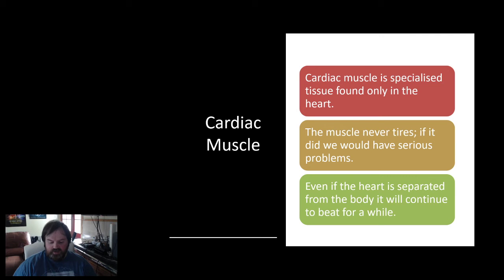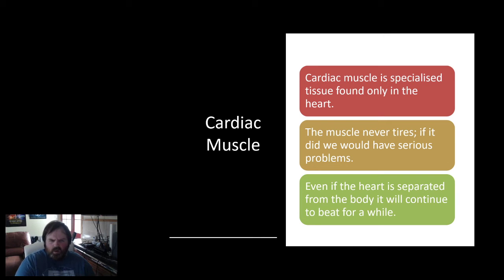So you have an issue where if your heart runs out of oxygen, it starts to tire. And that means it'll go into cramp. That means heart attack. So if you're asphyxiating, if air is not getting into your lungs and oxygen isn't getting to your bloodstream, then you can have a heart attack because your heart cramps up because suddenly it runs out of oxygen for the first time ever. Otherwise, the oxygen-rich blood is coming from the lungs and the heart gets first bite of that. That's why it doesn't tire.